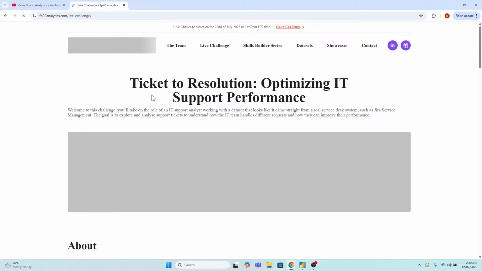Okay, so this is where you're going to find the entire details for the challenge. That's the FP20 Data Analytics Challenge for the month of July. And today I'm just going to be walking you through one of the solutions I created, right?